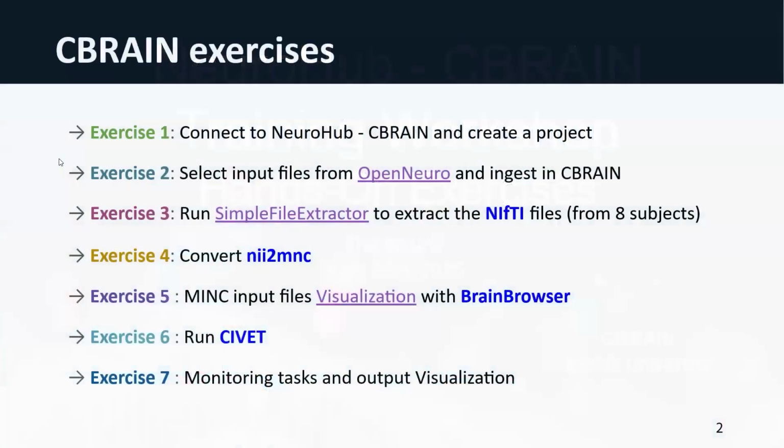So just a quick overview of what you're going to go through. First, if you don't have an account, you can create an account, registering with the link that is provided. For the purpose of the workshop, we're going to use open data found in OpenNeuro, which Bryan quickly explained at the beginning of his presentation. The dataset is already ingested in CBRAIN for the purpose of the workshop, so you don't have to worry about that. But obviously, like Christina and Lindsay mentioned, you can upload your own files, and there is more documentation on our NeuroWiki page if you have any questions.